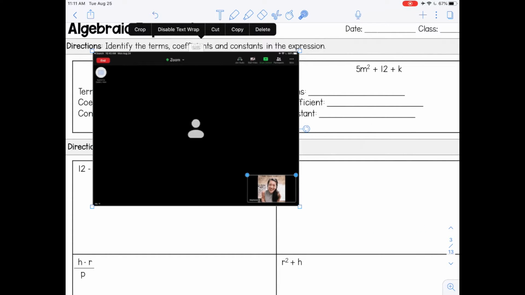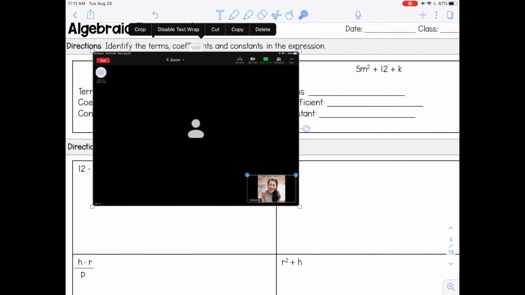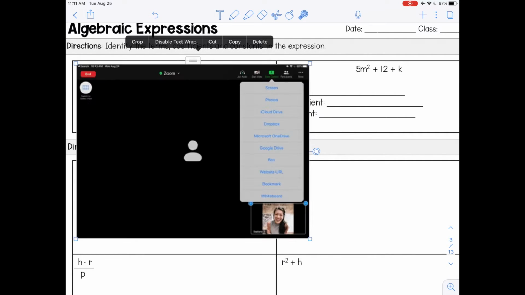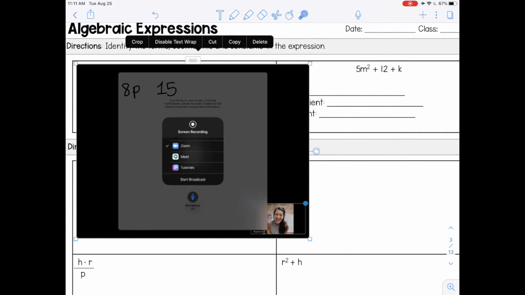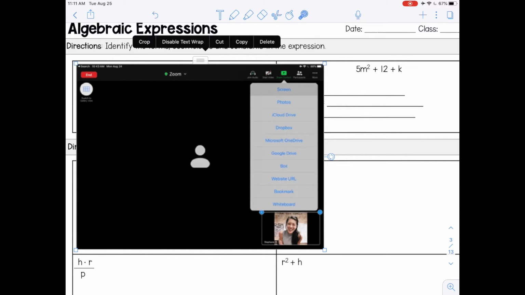And how I use this, as I said before, is if I see student work, I'll take a picture of it and just import it straight into my Notability app. That way we can talk about the strategies that were used, what we noticed, what we wonder as a class. And so that's super helpful to have in the classroom.